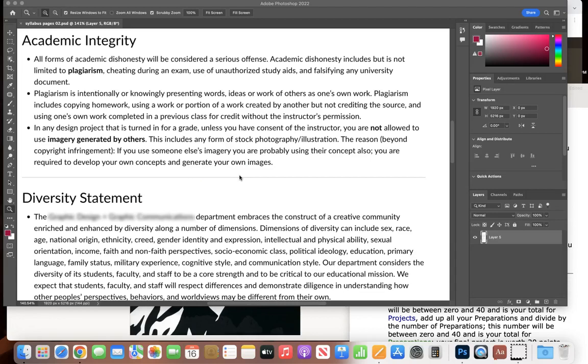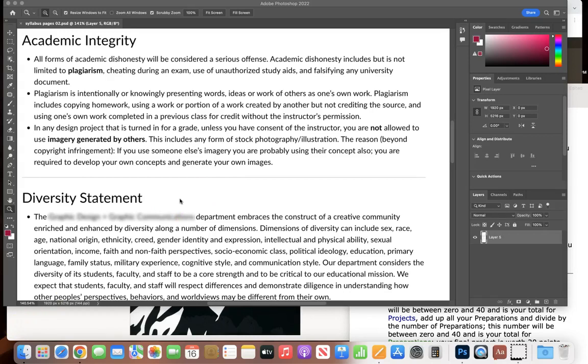So if you steal someone's image and make it your own, or try to claim that it's your own, and then the college puts it on their website promoting the great work that the students have done, or you're in one of my more advanced classes where we actually design stuff for the university, then the originator of that work could sue the college.